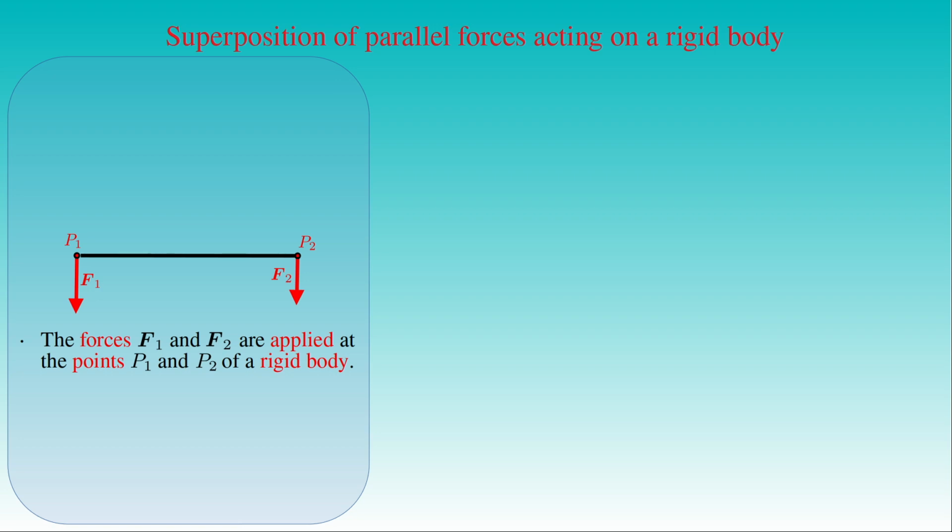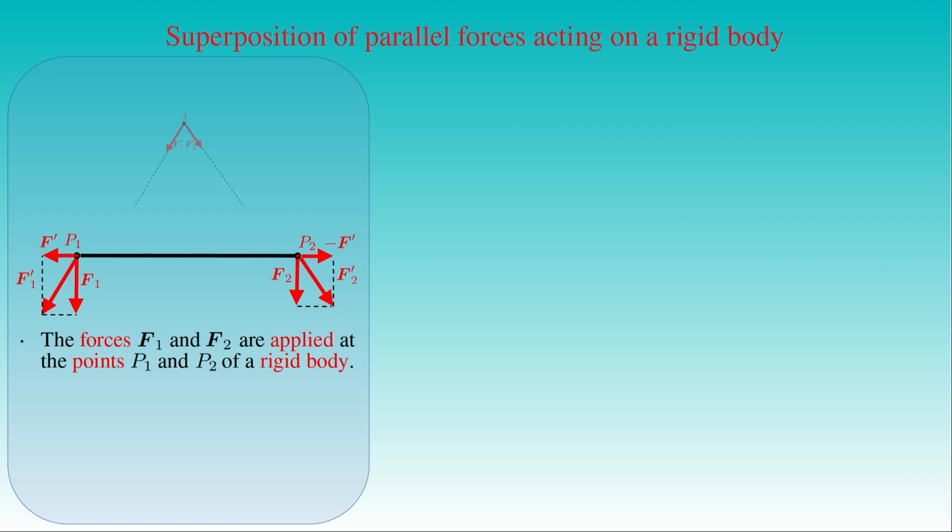Although the lines of action have no point of intersection, this problem leads back to the previous case if we apply the auxiliary forces F' and -F' at the points P1 and P2 with the lines of action coincident with the section P1-P2, so that these forces cancel each other out. By using the parallelogram law, we can determine the net force F1' of the forces F1 and F'. Similarly, the vector sum of the forces F2 and -F' gives the force F2'.